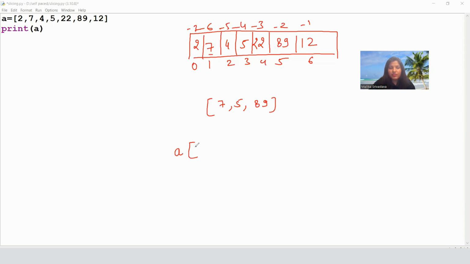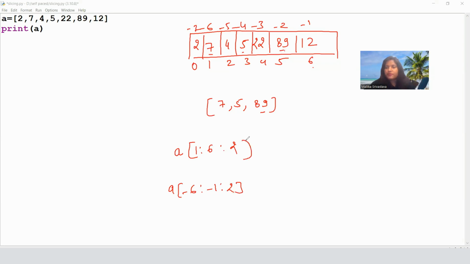List name, start from 7, which index value is 1 or minus 6, anything you can use. Stopping value is 89, which is 5, so one extra value, which is 6 or minus 1. And then step value after 7, 5, then 89. So step value is 2 here.